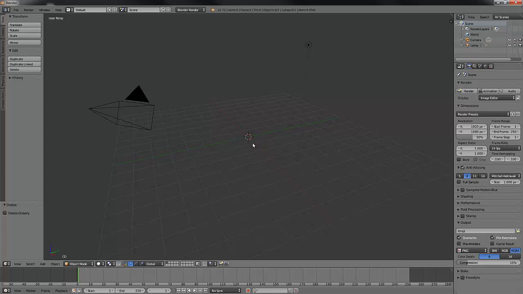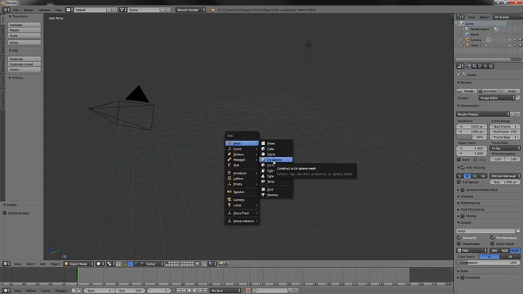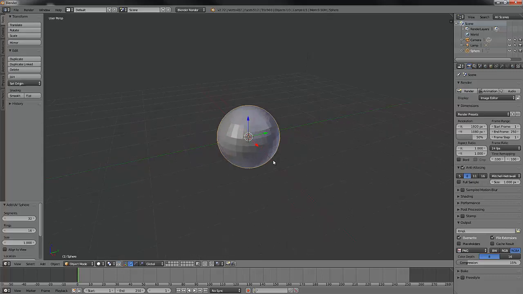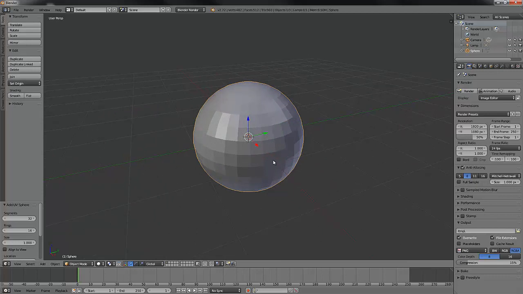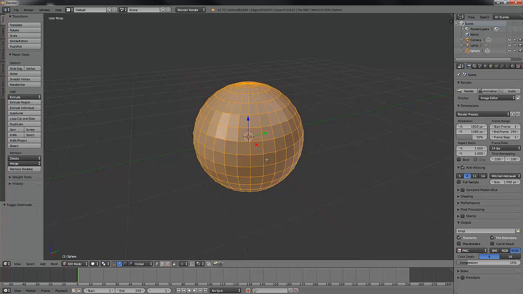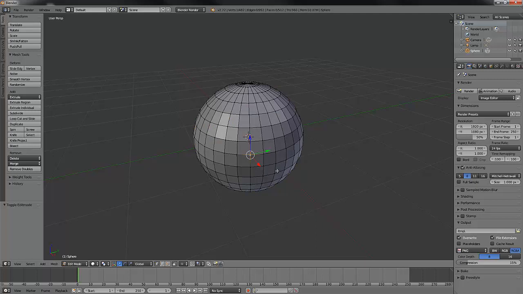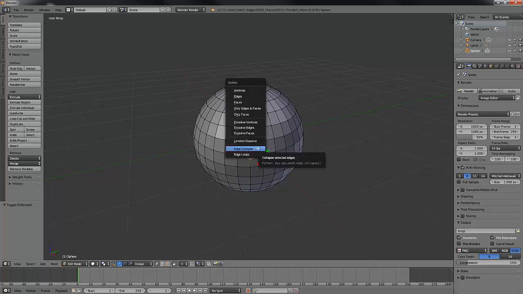Alright, for this demonstration, I'm going to hit Shift-A, and I'm going to create a UV sphere. And we can zoom in on this. And then I'm going to tab into edit mode, so we can see all of our faces. And I'm just going to select a vertex. Now, if we just select this one vertex and we hit X again, you'll see we get a different dialog.